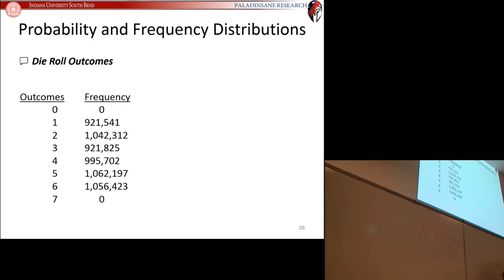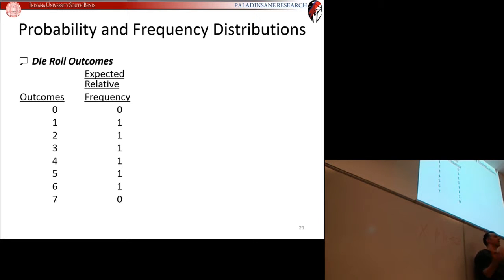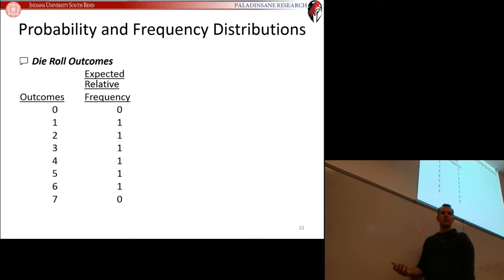In the long run, you get to a certain ratio of frequencies, and they're a little bit easier to deal with. So you'll notice that all of these are very close to 1,000,000. So we can just take out that 1,000,000 from each of those. We can just divide it by 1,000,000, and we'll end up with what's known as your expected relative frequencies.